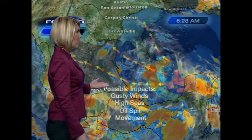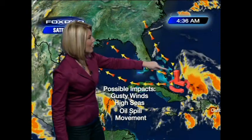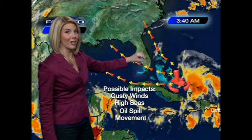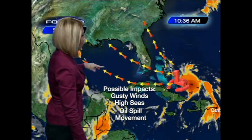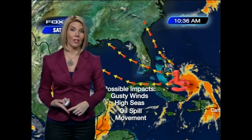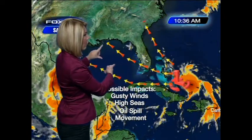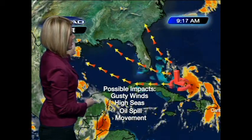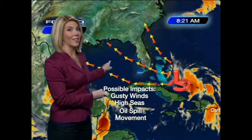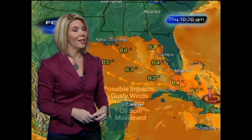So again, we continue to watch this. Potential hazards with the oil spill. Remember, with our tropical depression number 3, this initial motion is a little less likely now. It's more looking like it should be moving either directly over the oil spill or maybe a little further off to the south. But the impacts either way would be the gusty winds, the high seas, and of course affecting the oil spill movement, which would make it come a little bit closer to us because we would have that east to west flow pushing it a little closer here to Louisiana and into Texas. So this is why the oil rigs out here are starting to evacuate, because we do have that potential for this to move up into the Gulf. Again, kind of a bad scenario.